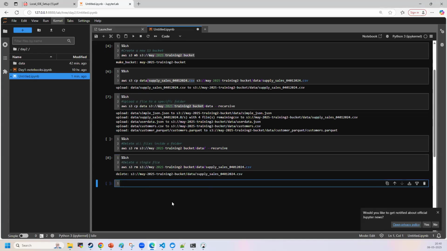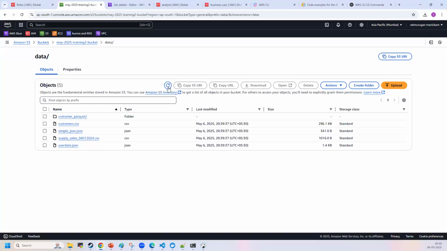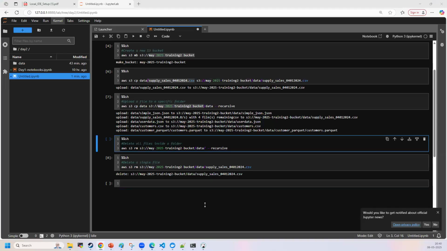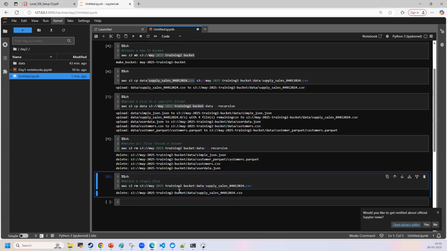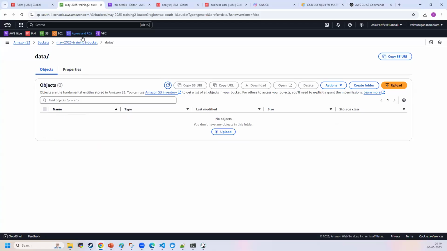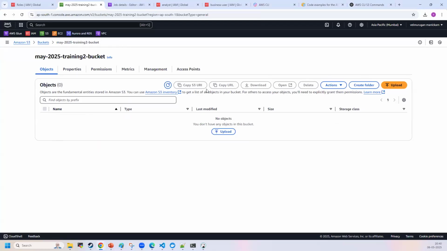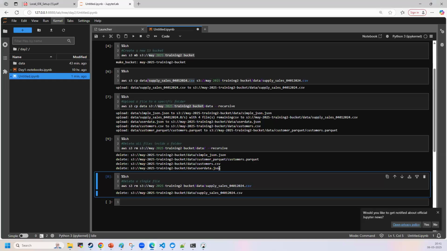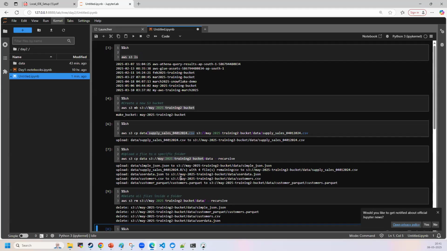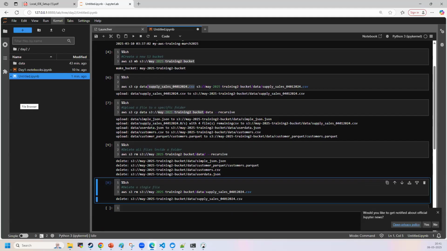This is to remove the single file. Let us first check if the single file is removed. So you can see the single file is removed. If you want to remove the entire folder, I can remove the entire folder. Okay, now you can see the bucket is empty. So we are able to upload data into the bucket and we were able to remove the data. So we have full access. Because we gave full access, we are able to create a bucket, we are able to copy data, we are able to remove the data. Okay.